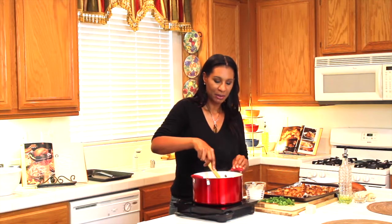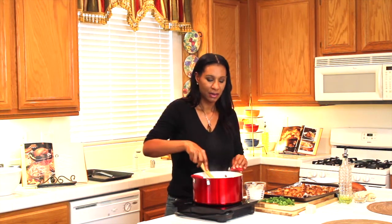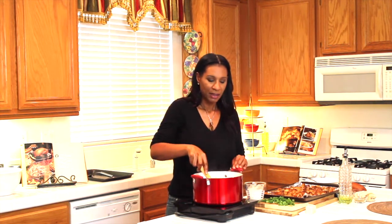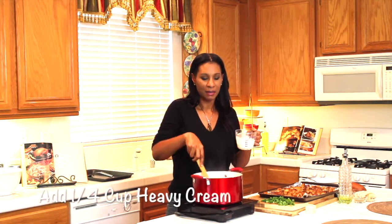And right now I'm stirring my soup, and after letting that simmer for a good 30 to 40 minutes, it's gotten a little bit thicker. To make it a little bit creamier, I'm going to go ahead and add 1/4 of a cup of heavy cream.